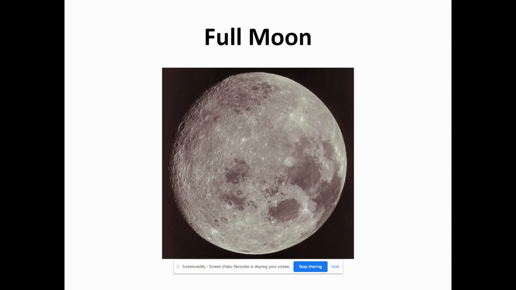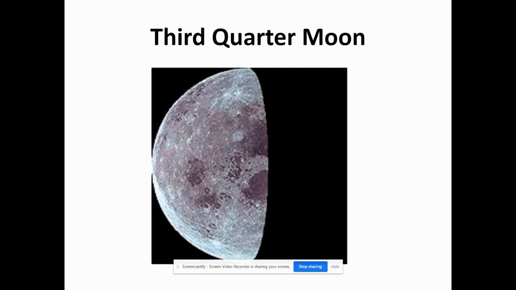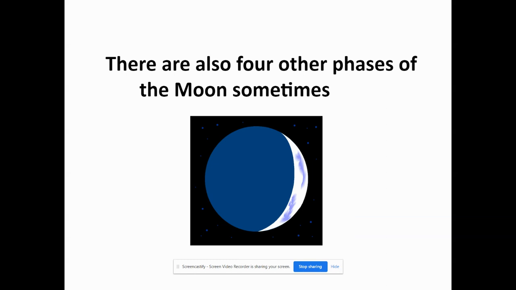A few more days into the lunar cycle, you're going to see the moon starting to go from really full and starting to lose some of its light. Eventually, instead of the right half being lit up, you have the left half. This is going to be called the third quarter moon or the last quarter moon. It's just when we can see that left side being lit up instead. So those are our 4 major points.